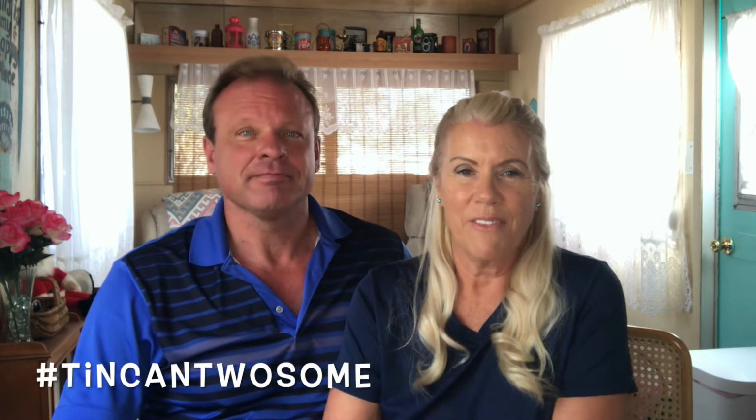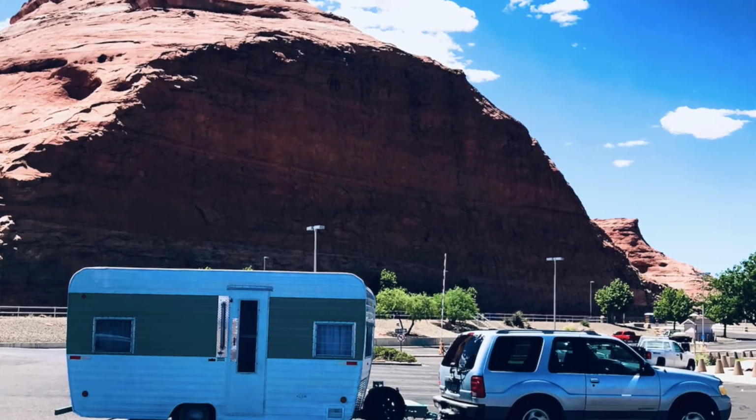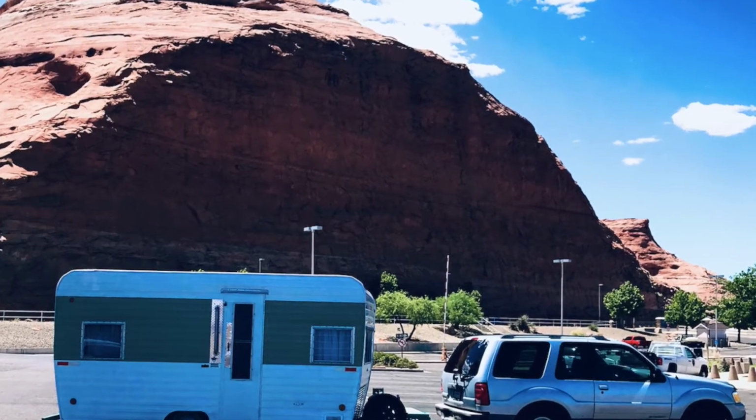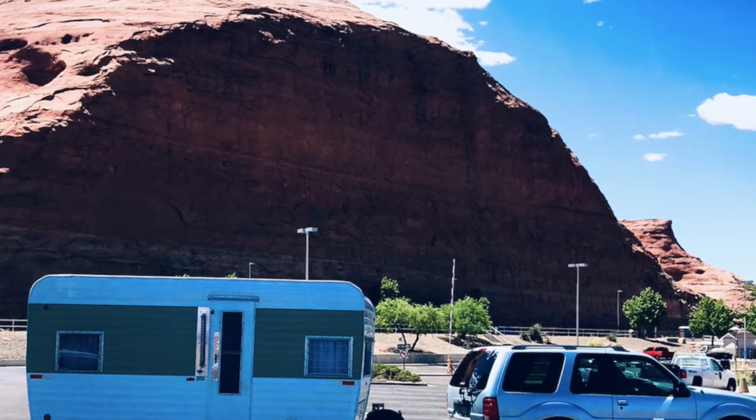That's right. And we've gone a lot of places with it so far. One of our favorites is Joshua Tree. We had a great time camping there at Jumbo Rocks Campground, which is one of the best ever. And we recently went to Mount Laguna, and we've been to a lot of other places, but we're not done yet. And we would love to take you along on our trips if you'd like to.